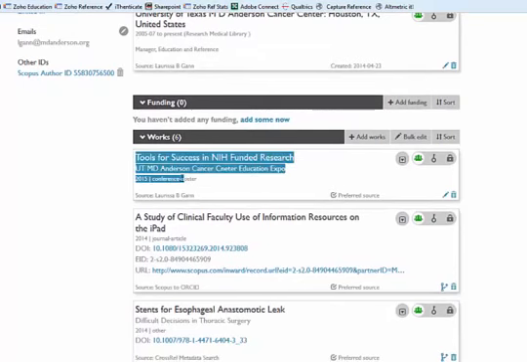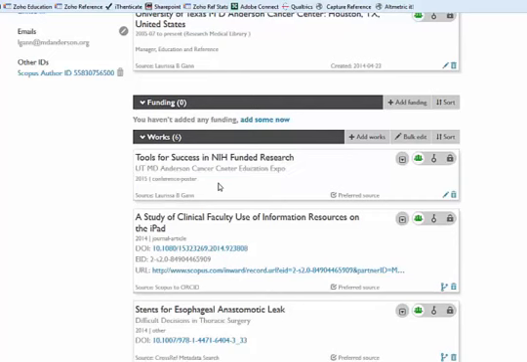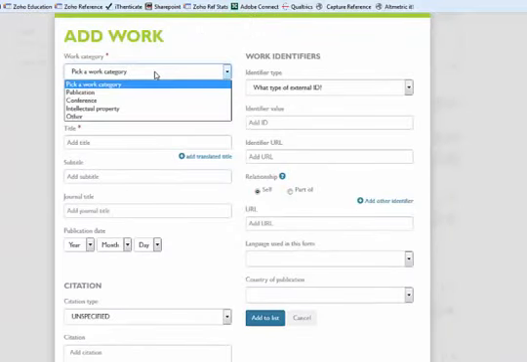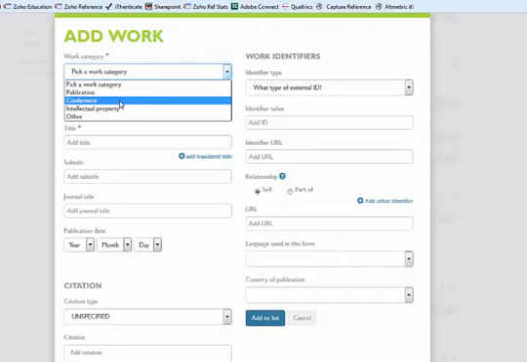I can add in things like this is a conference poster that I did. You can add in patents. You can add in lots of other materials. So if I want to add in, I can add in manually here. Of course, that's a little time consuming, but for things like patents or conference proceedings, perhaps this might be the easiest way to add these in.